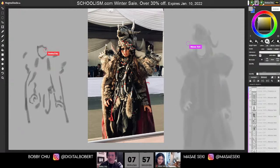Something that I remember doing as a beginner was drawing one dot, drawing another dot, and trying to connect the two of them with the straightest line possible. A lot of times I would do this before life drawing, just to warm up. Some other exercises were drawing circles and trying to draw a circle as perfect as possible, right? And you probably did this too, Masae, right? For me, life drawing, I'm always on a standing easel, so I can't use my wrist. So that really helped me. Hopefully that'll help you as well. Do you have anything to add to that, Masae?